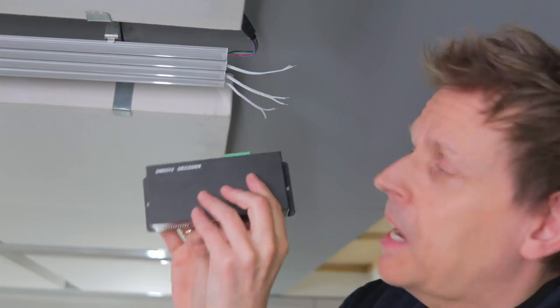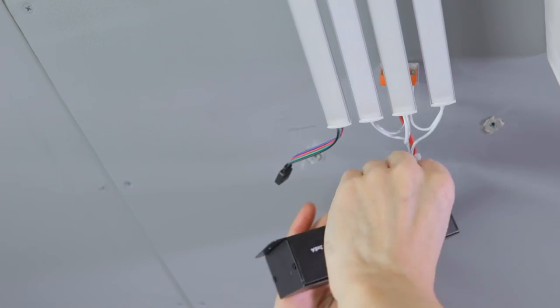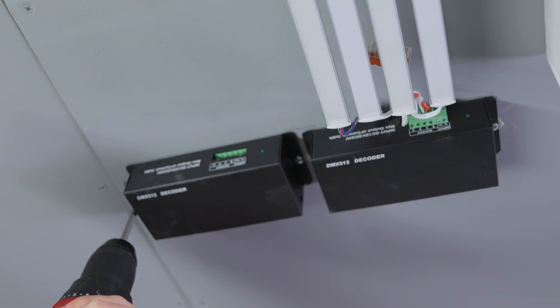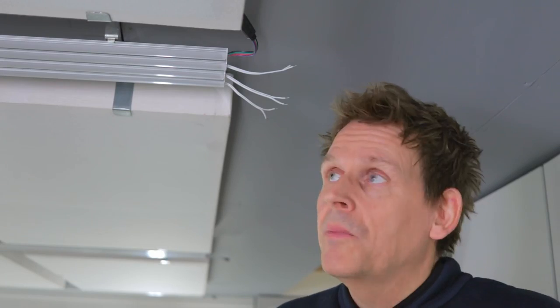Not sure what I'm gonna do with it, but why not? How am I gonna deal with this dimming? I have bought this DMX decoder for it. And DMX 512 is the system I will be using. If you haven't heard about DMX, well, then there are two of us. I don't really know much about it either, so I'm learning along here in the process.